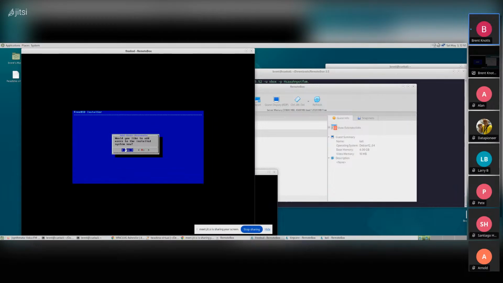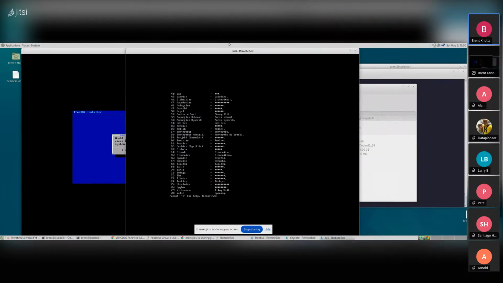What the heck? I don't know why that happened. Just try asking you to add users to FreeBSD if you want to. Oh, apparently you're not hearing my audio, but apparently it was reading stuff off of this screen, which is weird. Like it says 3 right now. I don't know what turned that on, but let's. I don't remember which one. Default is 20. So let's go with 20.